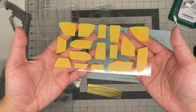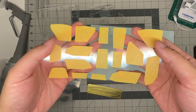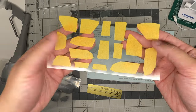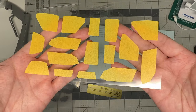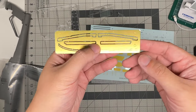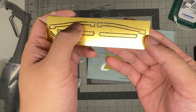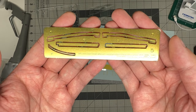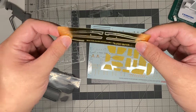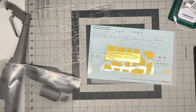The kit includes a really nice addition: pre-cut masks that feel like Kabuki tape or Eduard masking material, laid out on a transfer sheet. All you need to do is peel and apply. I'd like to see more kits include this. There's also a small photo etch sheet with detail pieces including vanes that go on top of the engine housing - not super thin, but most pieces remain straight, which is good news.